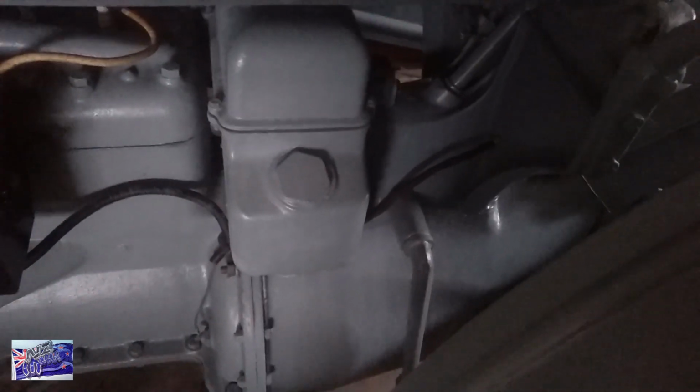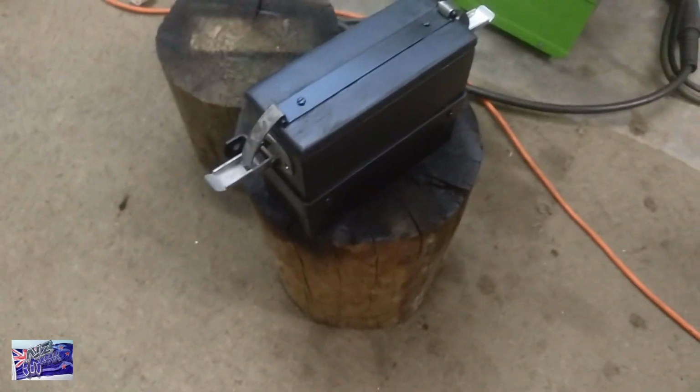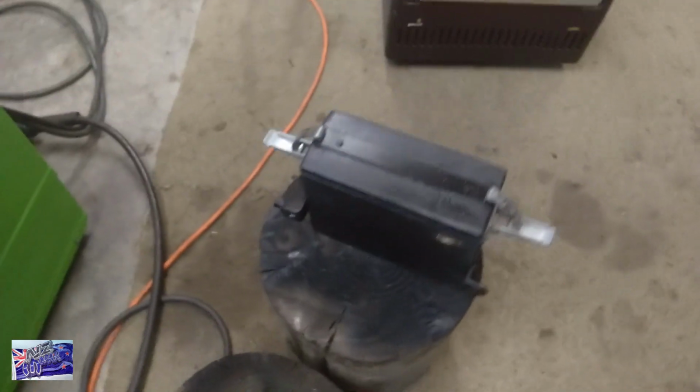So we'll do a bit more after lunch, bits and pieces, and come back to you. There's a little box, we're just about done with it. Thought I'd show you.